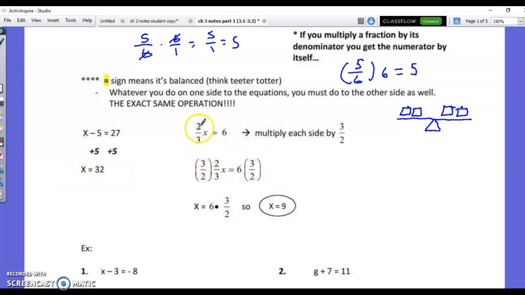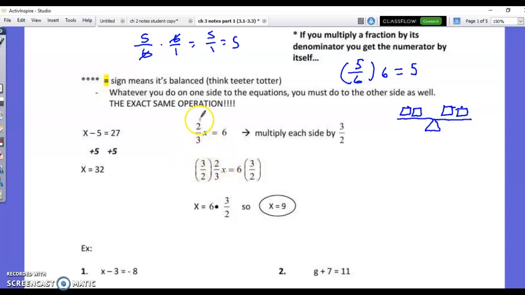Now over here, we have a 2/3, and it's a fraction, but when the variable is right next to it, it basically means multiplication. So now I have a 2/3 that is attached to the x through multiplication. We have to undo that, right? We can't just make this a 0. So now we're not going to add or subtract. We're going to use the multiply or divide factor.